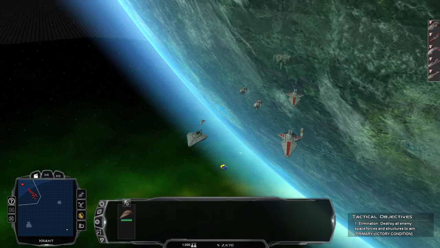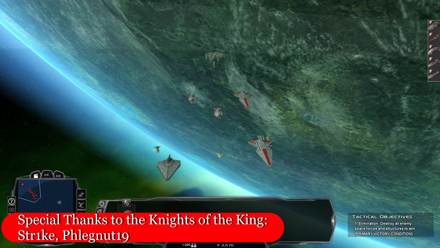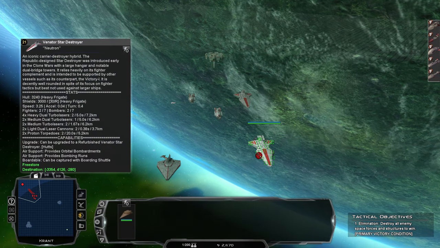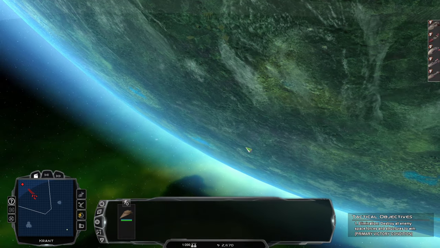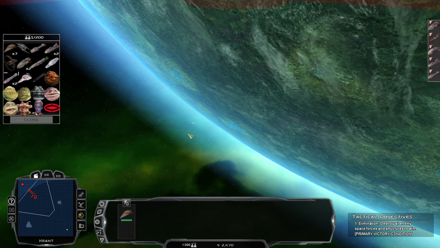Okay, this one's going to be a bit more difficult to steal something. Purely because they got these small support ships, which I'm guessing are going to hang out around this guy. You know what? We're gonna see what happens here.